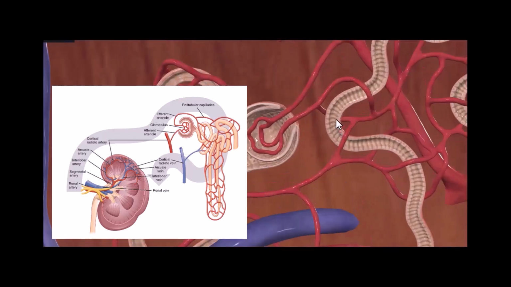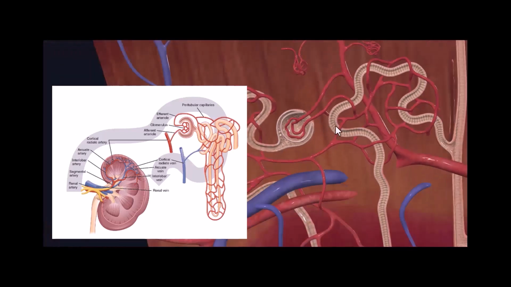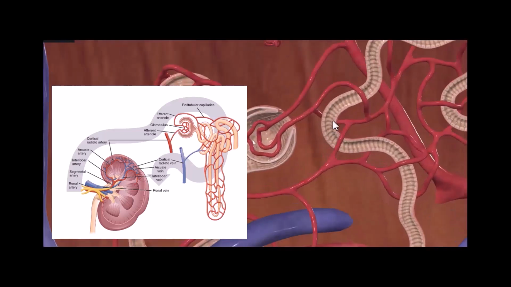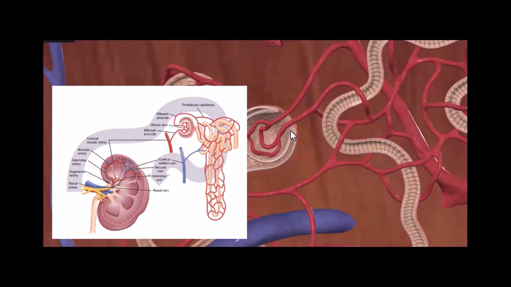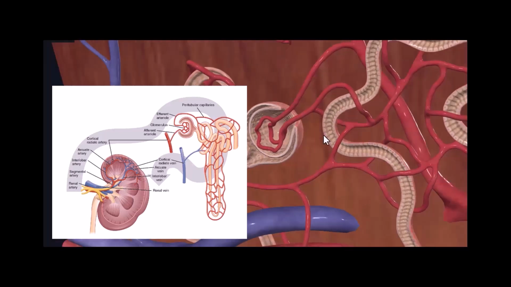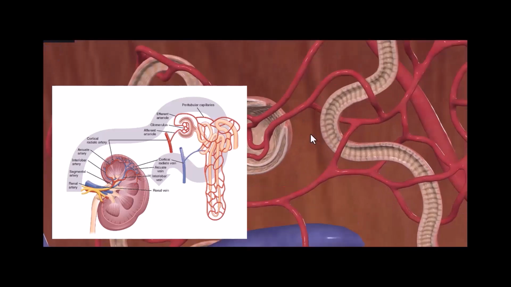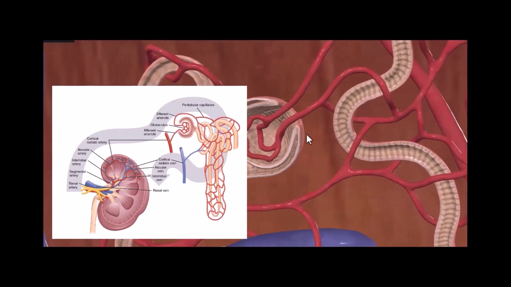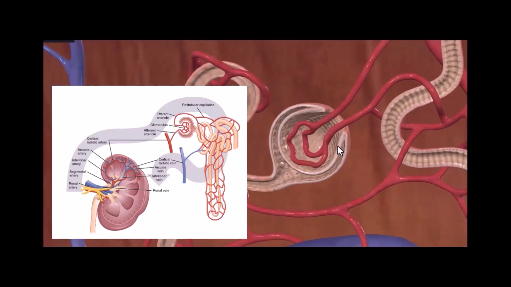So this is the distal convoluted tubule, and in this model it's kind of far away from the Bowman's capsule. In the next model, I want you to realize that this distal convoluted tubule is right next to this Bowman's capsule. So this neck right here is sitting like half a centimeter away from this Bowman's capsule. Not even a centimeter, it's really close. They're like neighbors. And the reason why is going to be revealed in this deep dive of the anatomy.